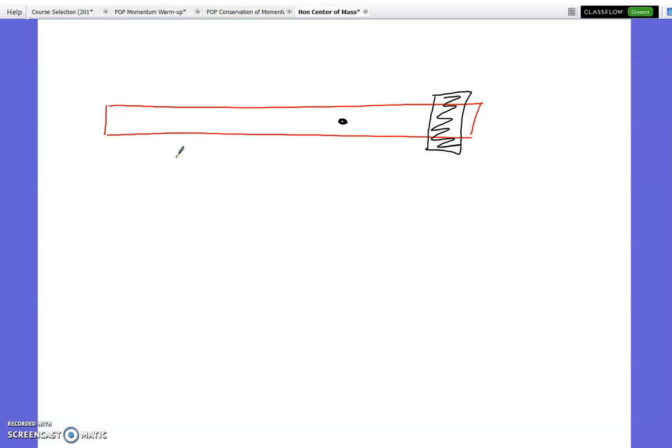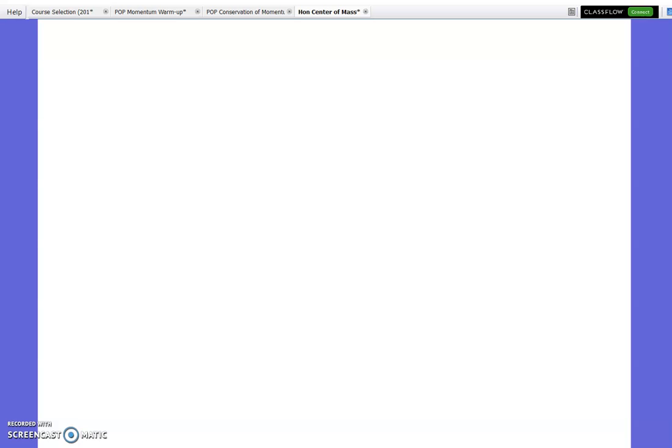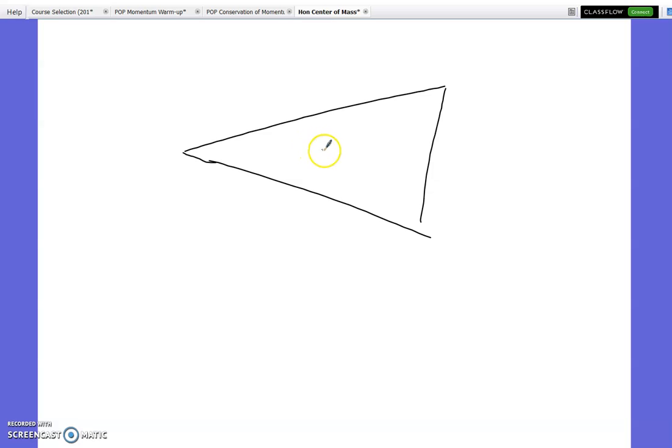So if it's not a regularly shaped object, if it's an irregular shape, let's say, for example, we have something that is more of a triangle, then the center of mass is not going to be in the exact center. It's going to be shifted towards this spot, because at this spot then there'll be an equal amount of mass on the right as there is on the left. Because it's wider on the right, we're going to be closer to that spot. And there's an equal amount of mass above as there is below at this location.